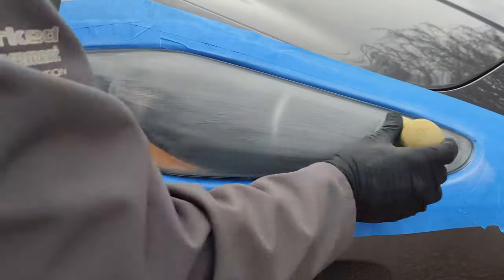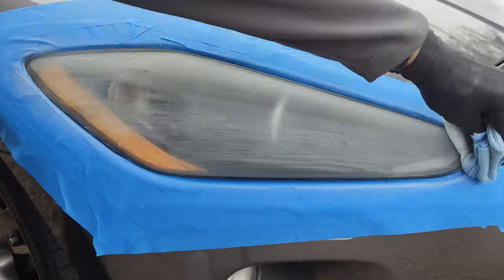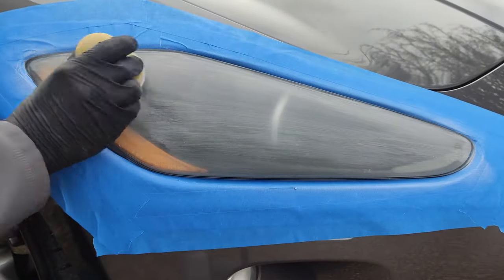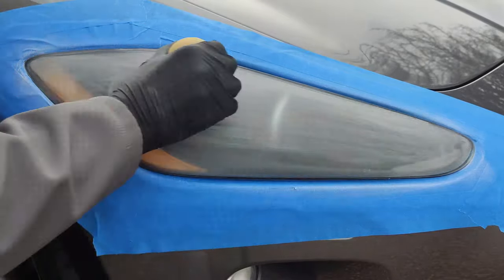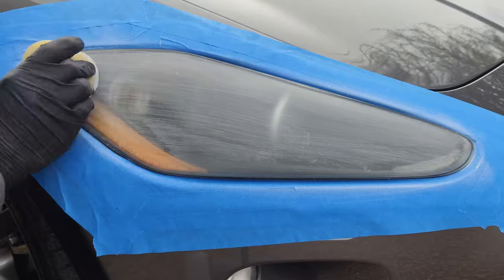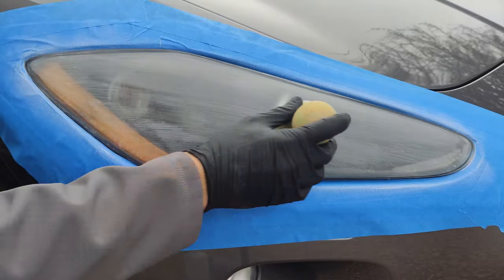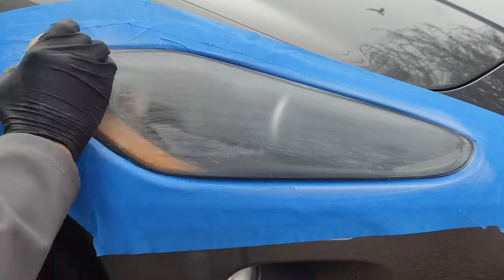This particular example is owned by a friend of mine, Scott, who lives quite close to me here in Kent. Understandably, he wasn't happy with the fact that the offside headlight wasn't looking as good as it should be. In fact, nowhere near as good, due to being scratched and slightly cloudy on the top edge. So he wondered if anything could be done about that, other than replacing it for an expensive brand new headlight.